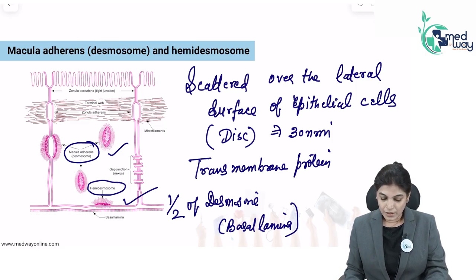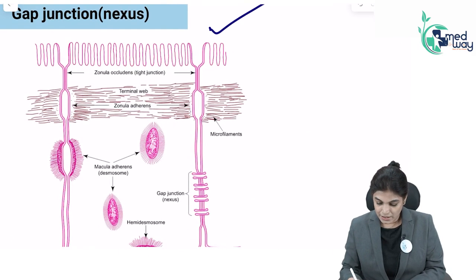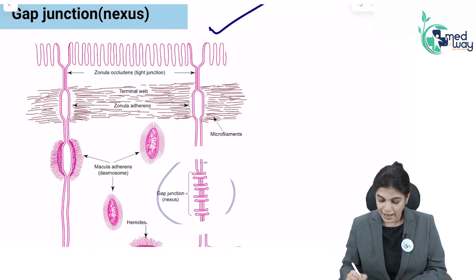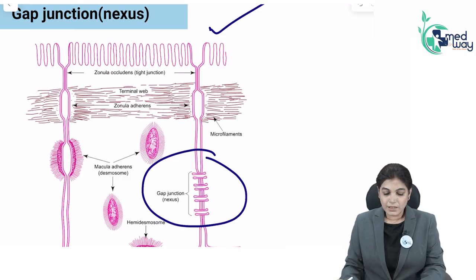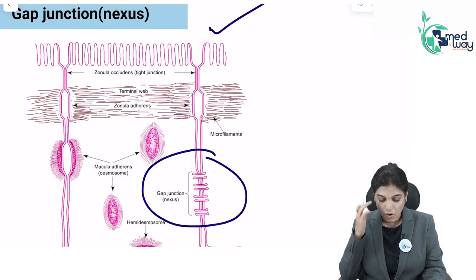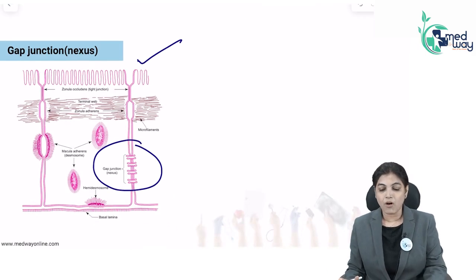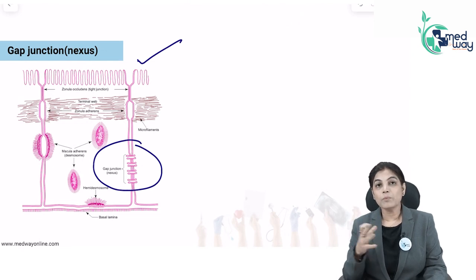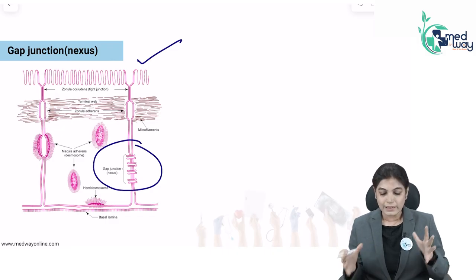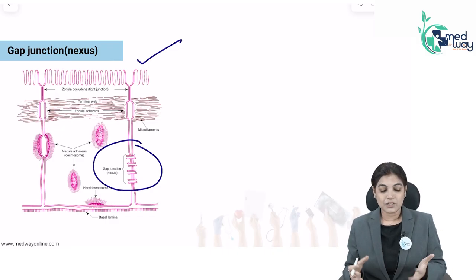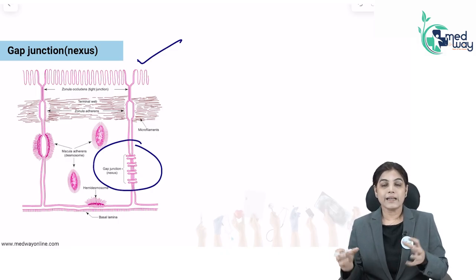Thereafter, let's talk about the gap junction. Let me enlarge this. You can see this is the gap junction. It is also present laterally, as you can see, and it has interconnection and allows the movement of materials between the cells, and it also has a prominent gap. All these are very important cell junctions which you have to know, and cell adhesion molecules connect all these cells.